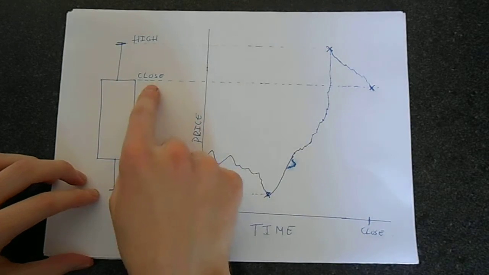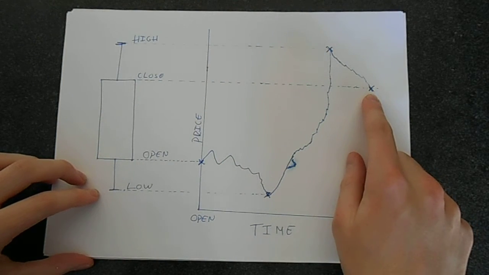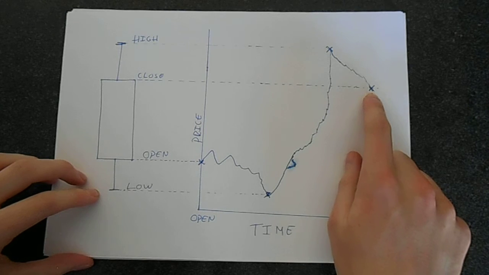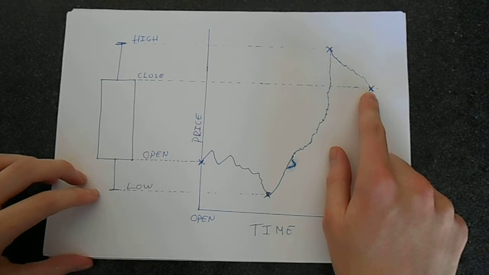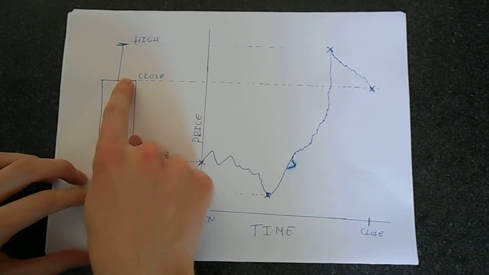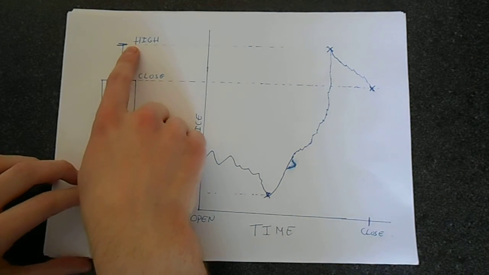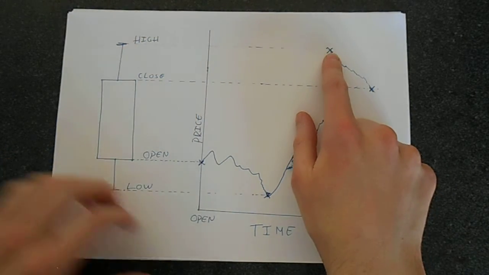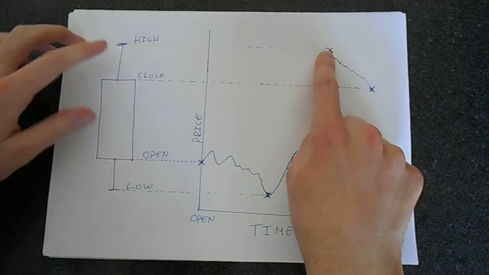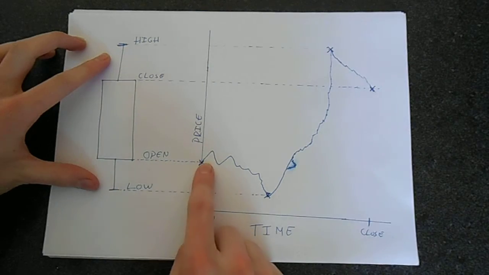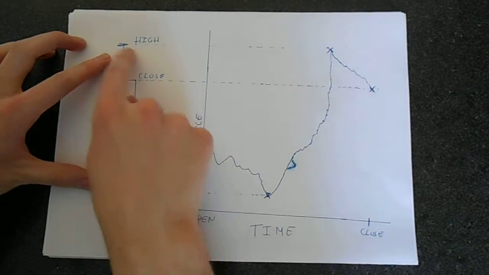At the end of the day, when trading stops perhaps half past four, then you'll get this here. So this line here is the close, and then on the high, you'll get across here, so it's the highest point of the stock. So this is built up of low, then the opening price, the closing price, and the high.